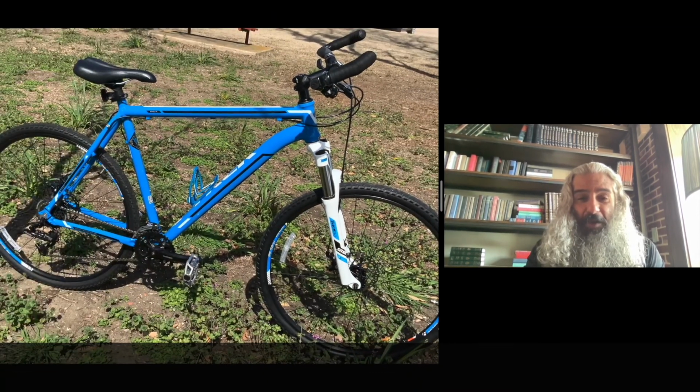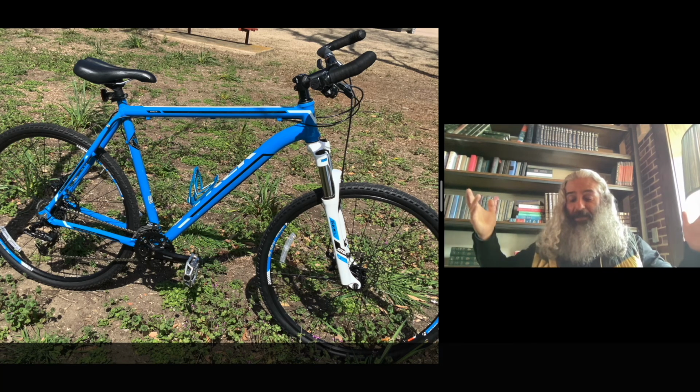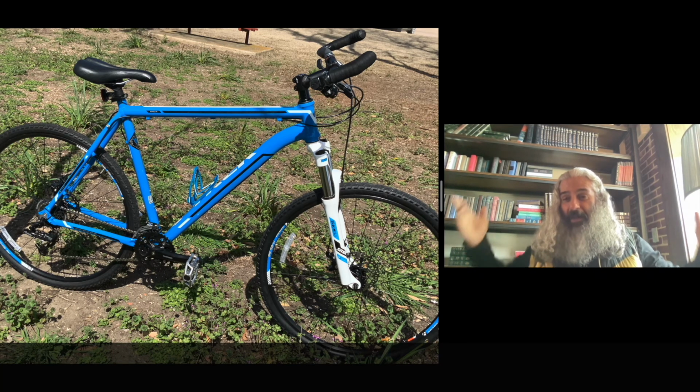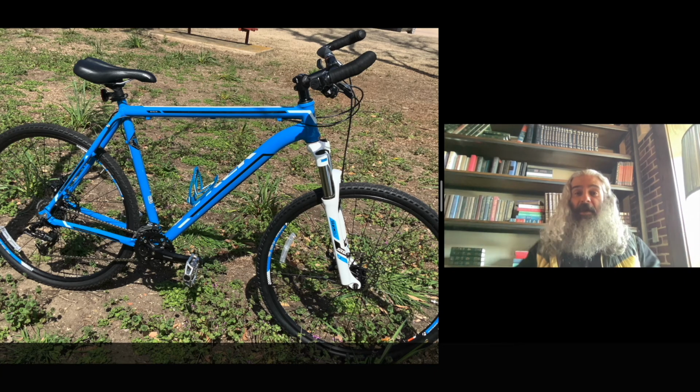And they just want to get rid of it because A, they need the money, or B, they need space, or C, they bought a different bike, or who knows what the story is. They're moving out of the country or out of the state and they just want to get rid of it. And this is where the opportunity comes from, if you have the knowledge, which you can get in my course, and I also provide it to you right here, and if you're willing to hustle.